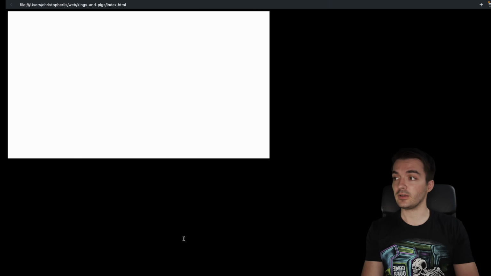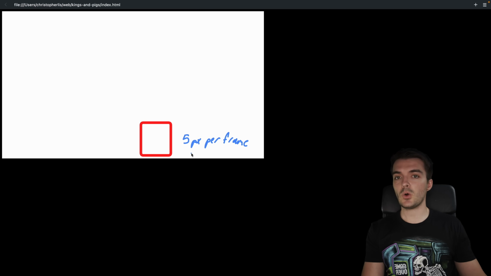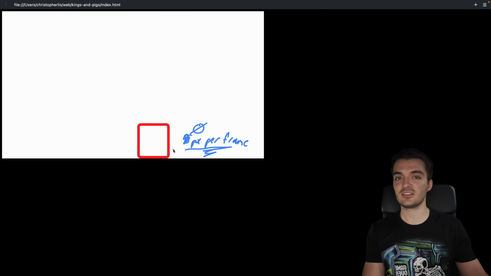So let's say that when our player reaches the bottom of our canvas, it has a pretty high velocity. We'll say the velocity down here is equal to 5 pixels per frame. Yes, we're no longer adding onto this velocity right here with gravity, but if we keep adding onto our y position right here with 5 pixels, we're going to go through the bottom of our canvas. We're just going to keep going no matter what. So really what we want to do is, when we stop adding on to our y velocity right here, we want to set our y velocity equal to 0. As long as we do that, there's nothing else to add on to our y position. We're just going to stop as soon as we hit the canvas bottom, which is exactly what we want.